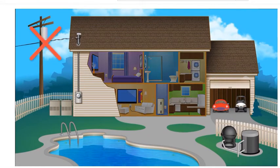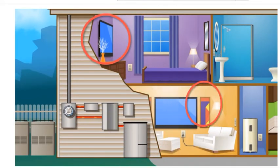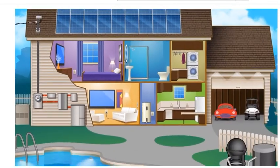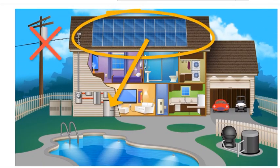If there's an outage, other houses will lose power, and even other solar-powered homes will stop working too. But with our battery solution acting as an automatic backup, you can operate some selected critical loads during the day and at night, day after day. We put the circuits for some selected critical loads into a new critical load subpanel — critical loads like your refrigerator, your garage door opener, lights in your living and bedrooms, TVs so you can stay informed, and power to some wall outlets so you can charge your phones and other small appliances. Even if the outage goes on for days, the solar array will recharge the battery, so you get to keep running your critical loads day after day until the utility power is restored.